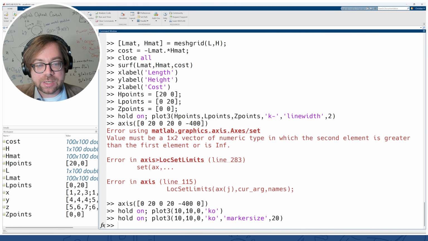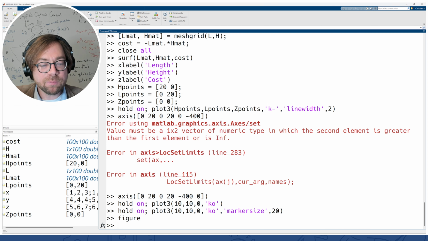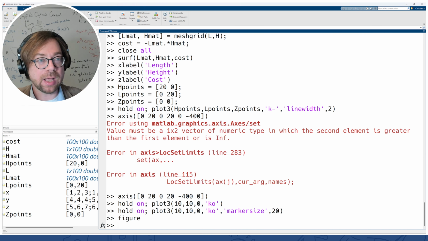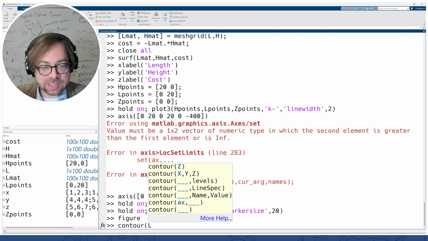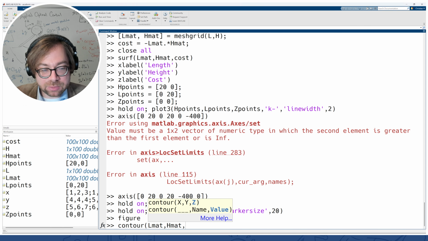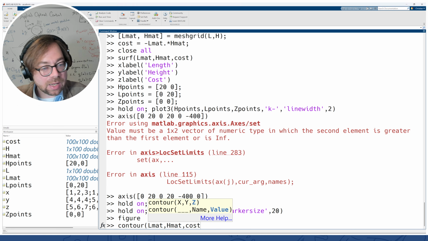So maybe there's a different way to show this. I'm going to create a new plot. Instead of plotting a surface where you actually see the height of the surface, we're going to plot a contour plot. Okay? I'll show you what I mean by a contour plot. Contour, same inputs as our surface: our x points, which are going to be L mat, our y points, which are H mat, and our z points, which are going to be cost.